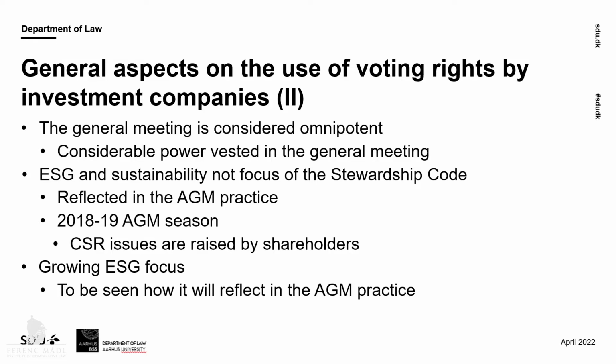So a couple of years ago, Carsten and I looked into the practices of the general meeting in Danish companies to see if the shareholders actually put the power they have on paper into use. And we looked at the 2018-2019 annual general meeting season, and we looked at all the reports from the general meetings to see, do we find any issues where shareholders actually take a leading stance. And when it comes to ESG and sustainable discussions and issues, we didn't really find anything at all.